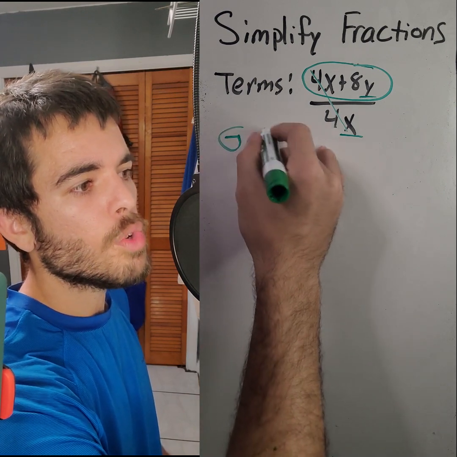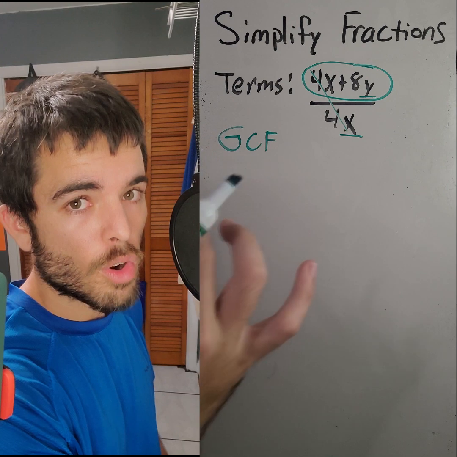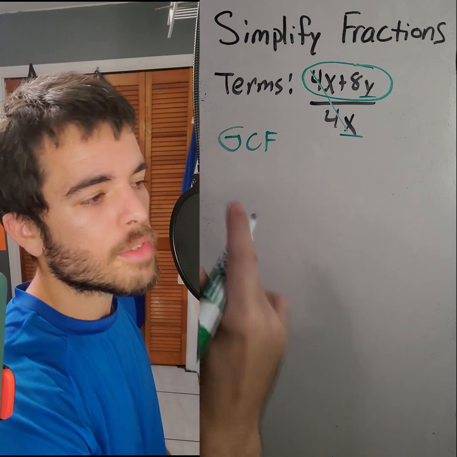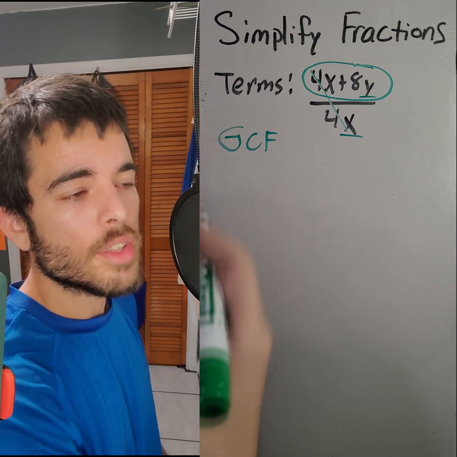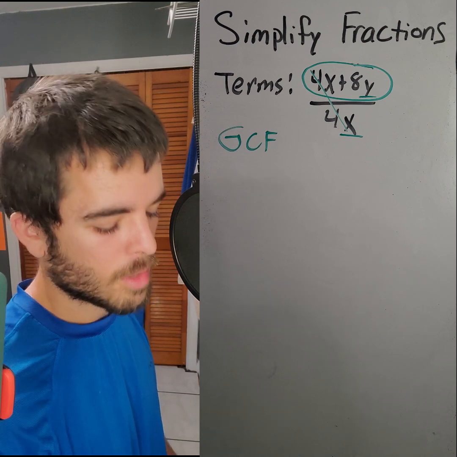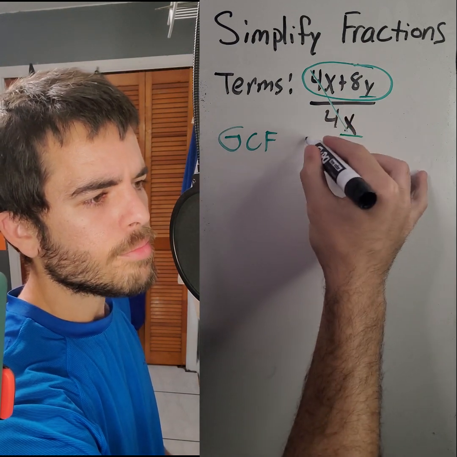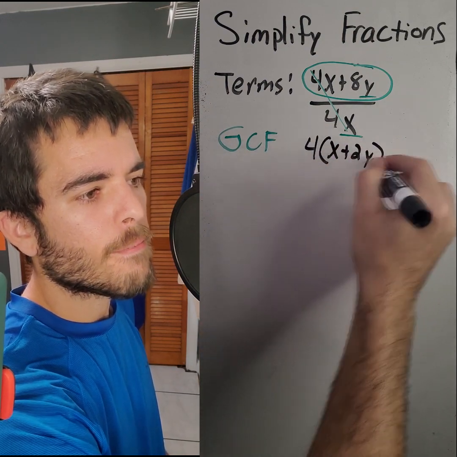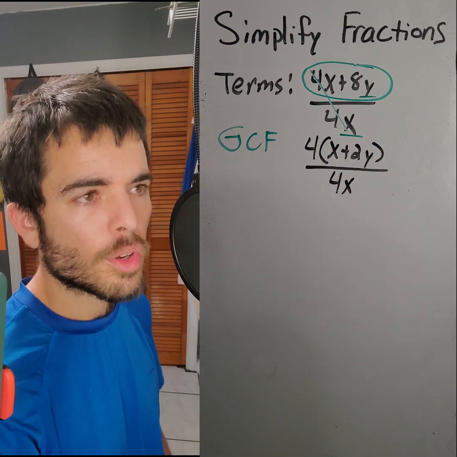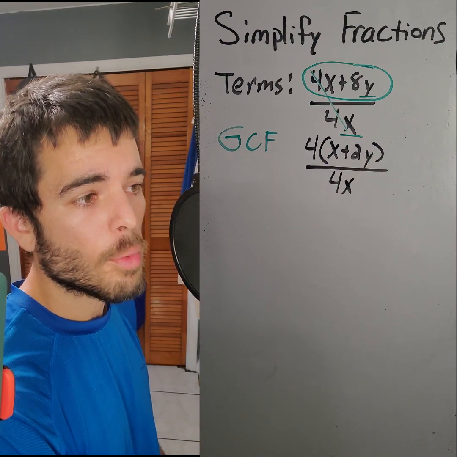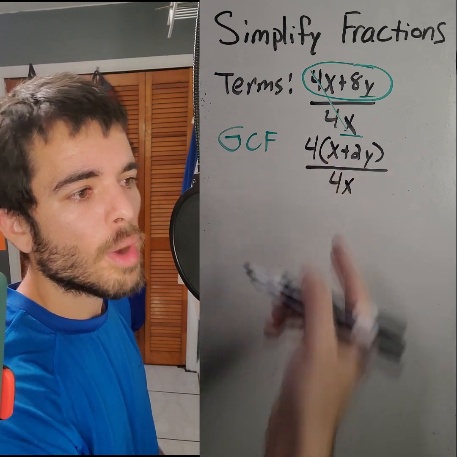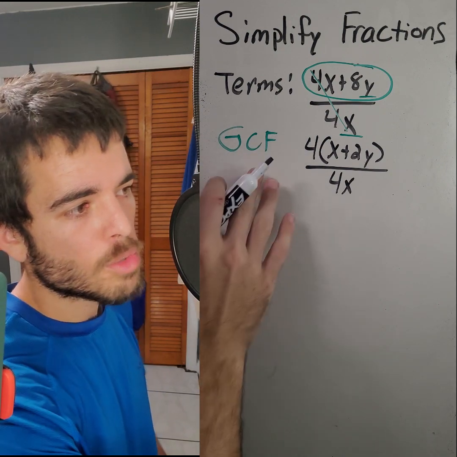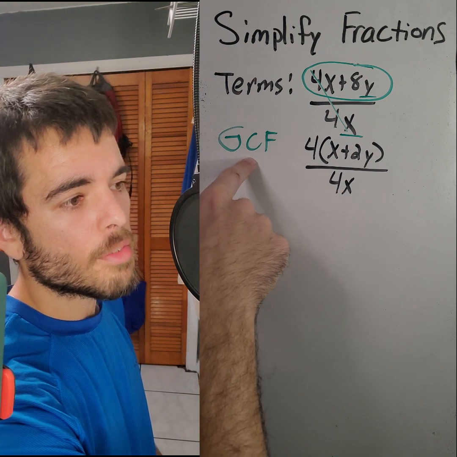To simplify a fraction with terms, when you notice a plus or minus sign, you typically have to use the GCF. You have to find the greatest common factor on the top or bottom of a fraction, sometimes both. In this case, we have a plus sign up top, so that's where we have to perform the GCF. Looking at that numerator, I know 4 goes into the 4x and 4 goes into the 8y. That's going to leave me with x plus 2y once I pull out the 4 from each of those terms. If you need review on GCF, I have a video on GCF, so I won't spend too much time on it. I'll link the GCF video down below.